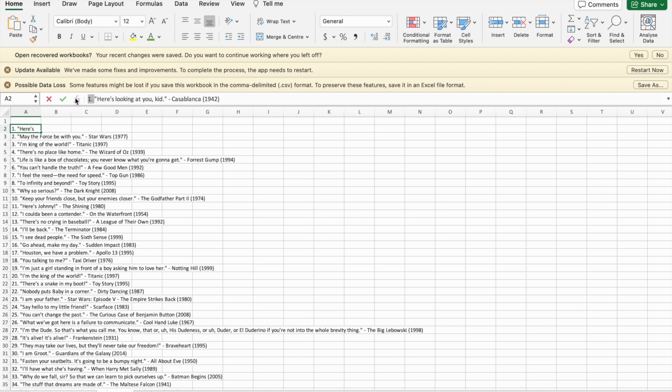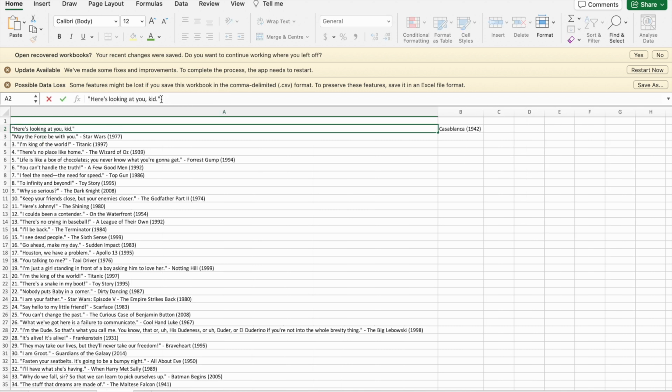So one thing you're going to need to do is go through and remove each of the numbers before each of the quotes. You do not want those there. Now, the next thing that you will have to do is take the movie or the person who said the quote, and pop it into the column next to the quote and then delete it from the area where the phrase is.